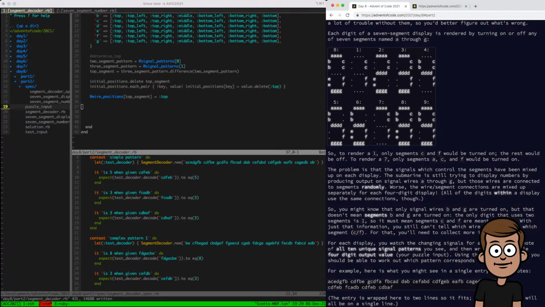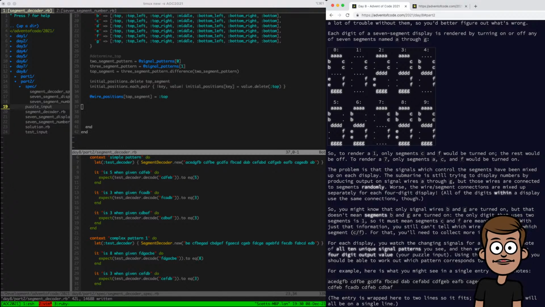1, 2, 3, 4. So bottom left only shows up 4 times. And so that's the next lowest. So 1, 2, 3, 4. 1, 2, 3, 4, 5, 6, 7, 8, 9. Oh, bottom right.